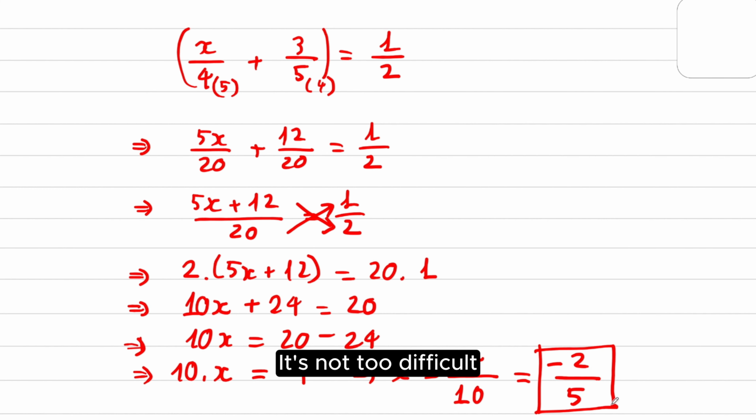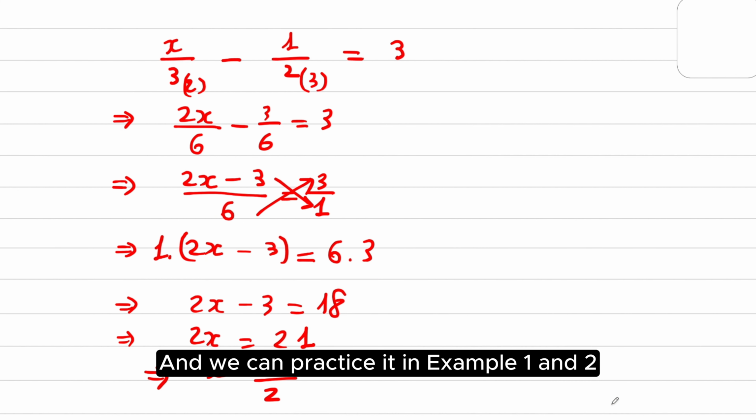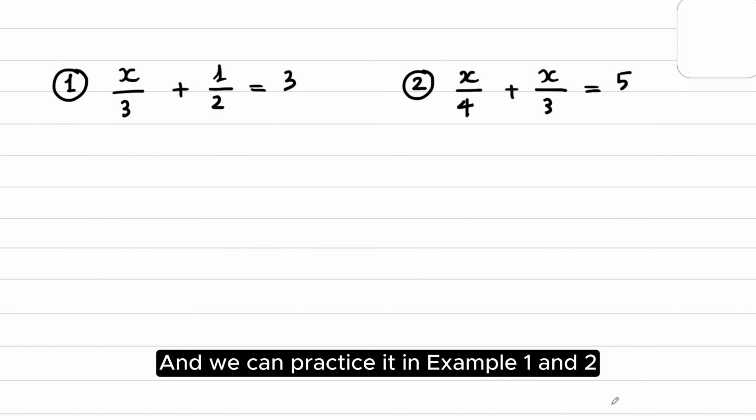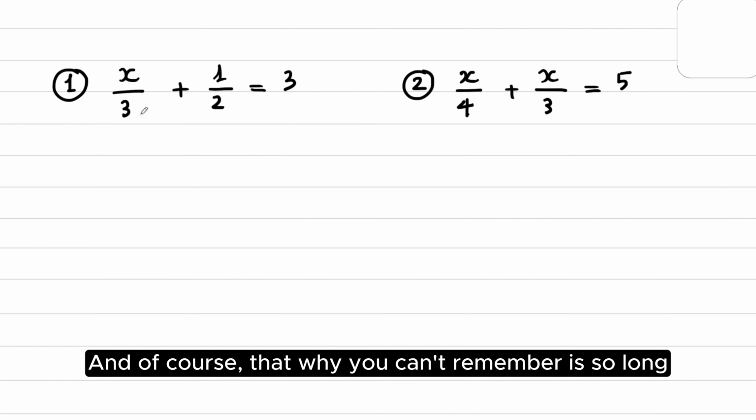It's not too difficult, but you have to remember that in the last video you learned about simplifying a fractional form. Okay, and we can practice it in example 1 and 2, and after that we move to another example. So be careful about your writing and your working out for this question, because this is very important. When you write clearly, you will understand step by step, and of course that's why you can remember it so long.